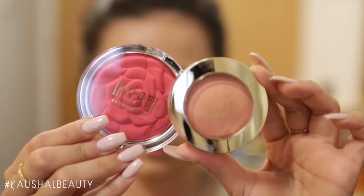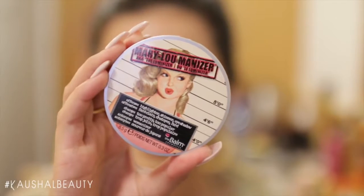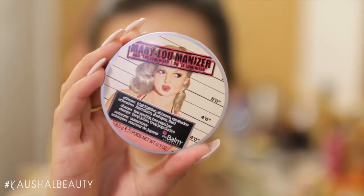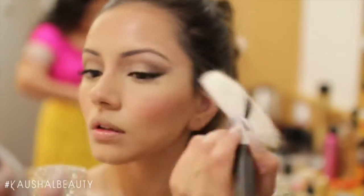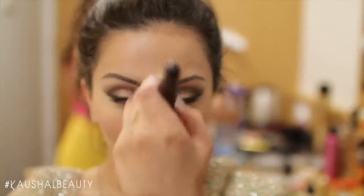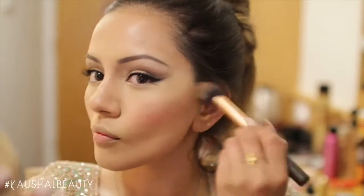Then taking these two Milani blushes, I will leave the names and details in the info box. I'm mixing both colours together and adding that as my blush. And for highlight for my cheeks, I used the same Mary Luminizer again on this amazing Morphe brush, which I got from, I believe it was Cocktail Cosmetics, but I will leave a link again in the info box for you guys. And I'm also making sure that I'm highlighting just above my eyebrows, my forehead, the centre of my face, and my cupid's bow and chin and all that jazz.